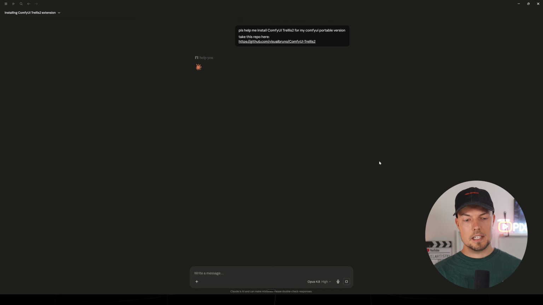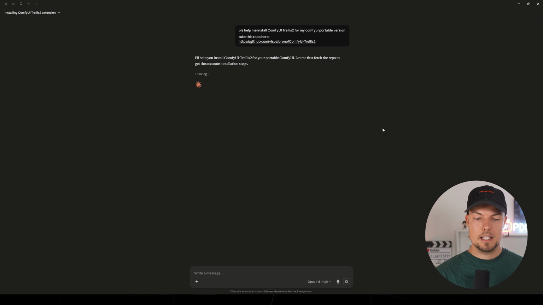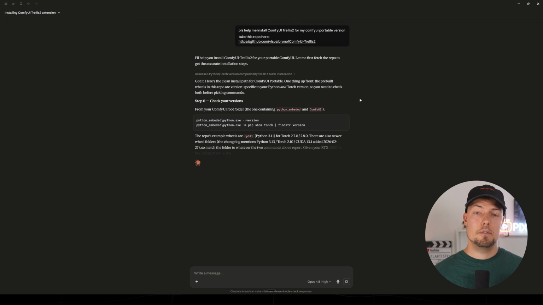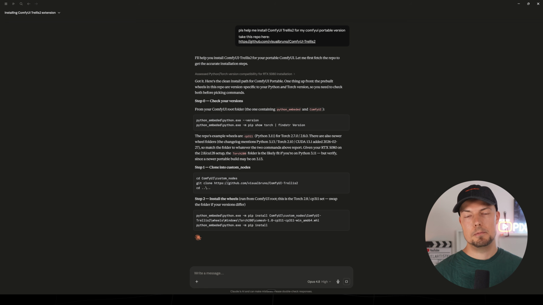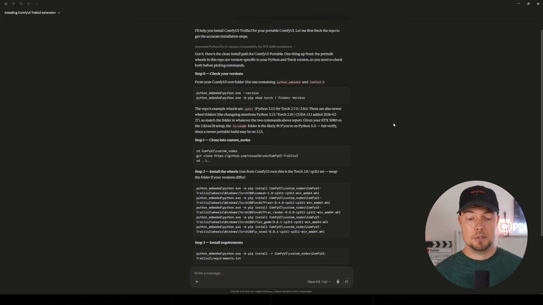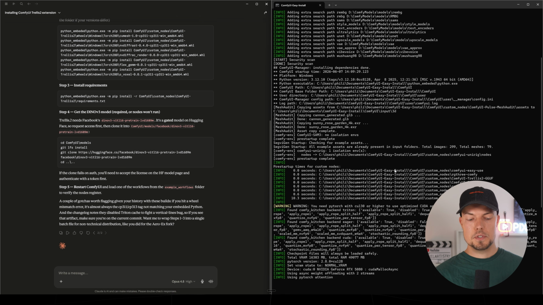You can give it a link to a GitHub repository, as you can see here from the Retries 2, for example. And then Claude Code will basically give you a full step-by-step instruction to use. You can even simplify it further or install Claude Code on your own PC, the desktop version, and then Claude Code will basically do it for you, which is also, of course, amazing. It's just important that you use the right prompts.